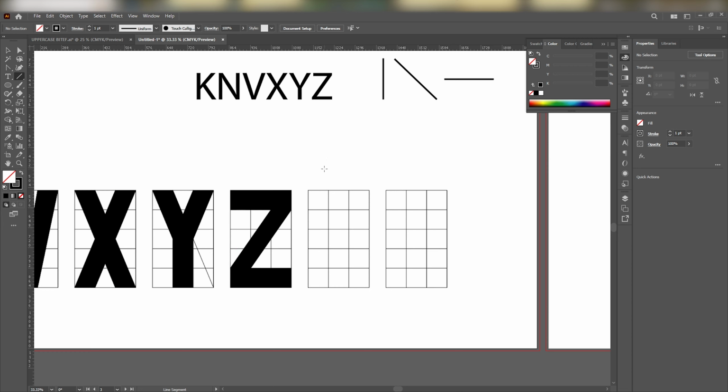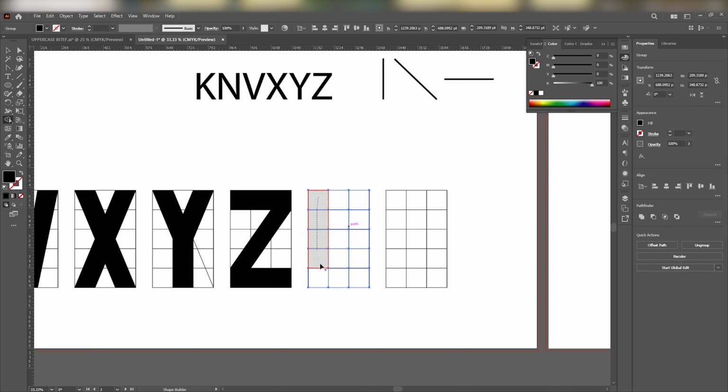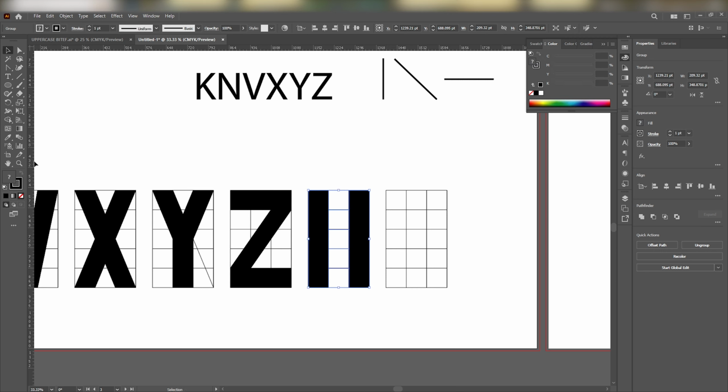Now the letter N, let's face the letter N first before we do the letter K. The letter K is similar, it's quite complex, but it's less complex than the letter N. So let's do it the way we made the letter Z. We know fully well that for the letter N, this and this are completely shaded, right?